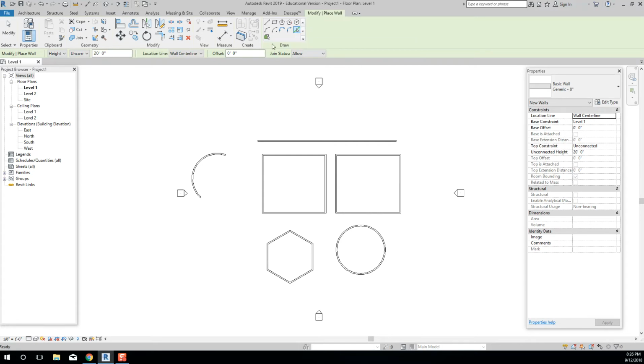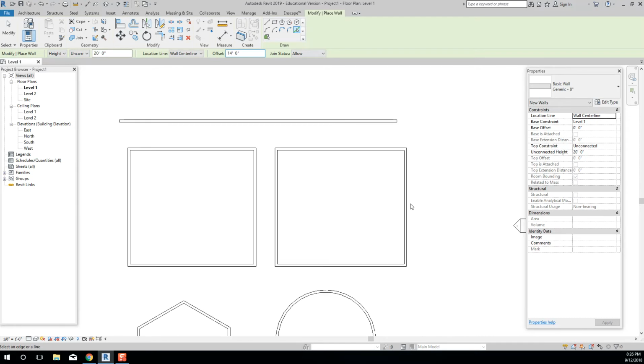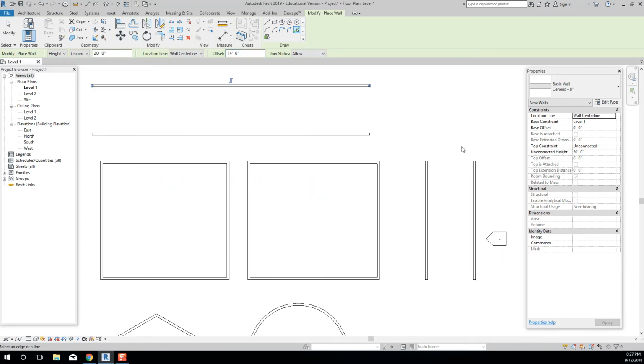Now there's a little bit more input that needs to happen before I can pick. So I initiate the pick command, then I have to specify an offset, 14 feet, enter. Now as I hover over objects, do you see I start getting a line? That line is 14 feet off of that original object that I'm touching. I can offset to the outside of objects, and I can offset when I move my mouse inside. Did you see what happened there? On the outside, it goes there. On the inside, it goes there. So I can click and pick, click and pick, click and pick.